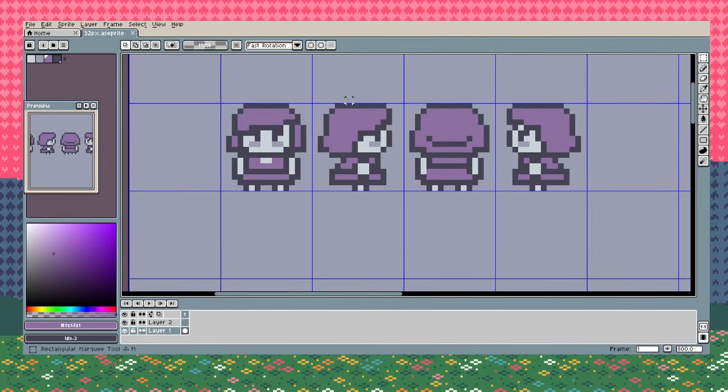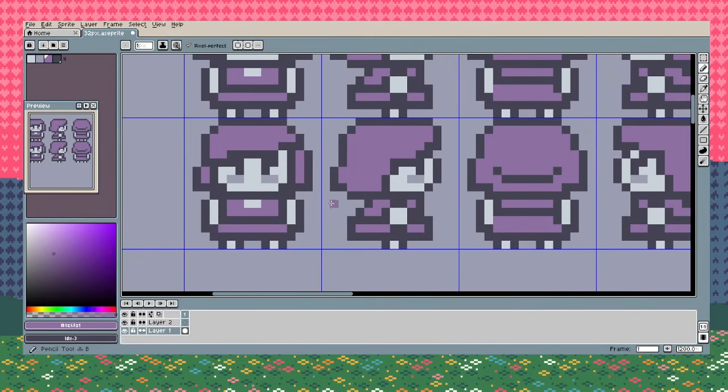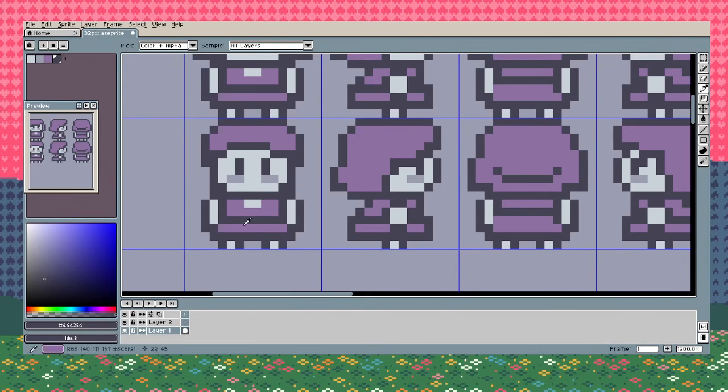Now, I'm actually going to copy all four of these, and I'm going to pull a copy of them down below, and we're going to edit that into a more masculine-looking character. And we'll start by giving our character a haircut. I may be a bit less talkative in this section, but we'll see how it goes. And with a quick little edit, we'll be changing the character's dress into some pants.